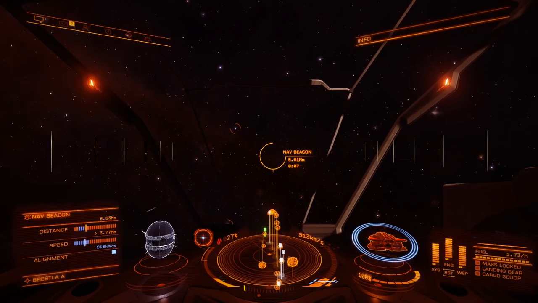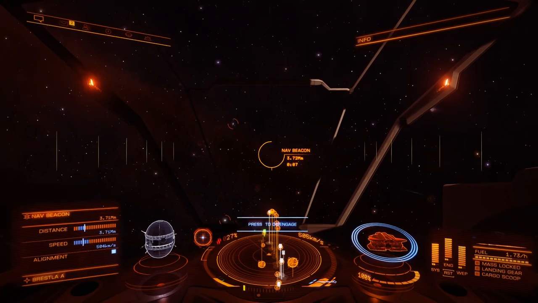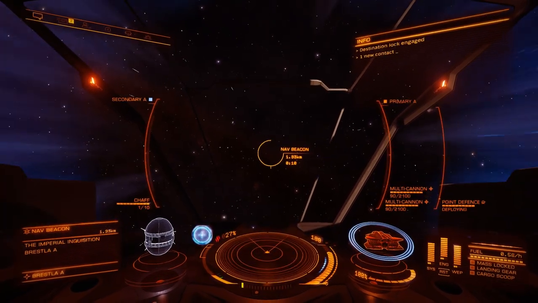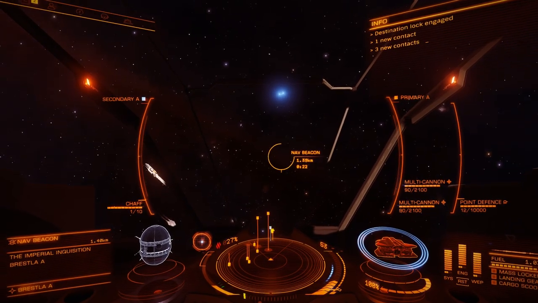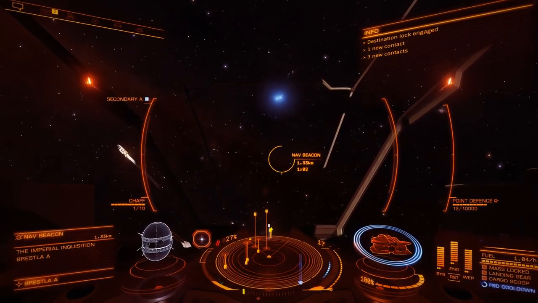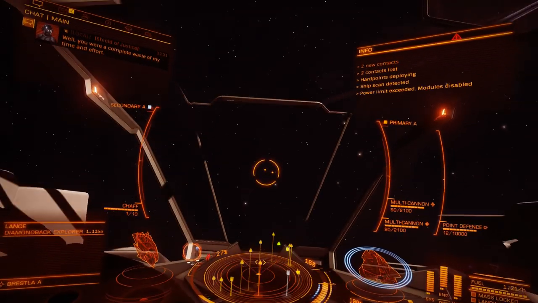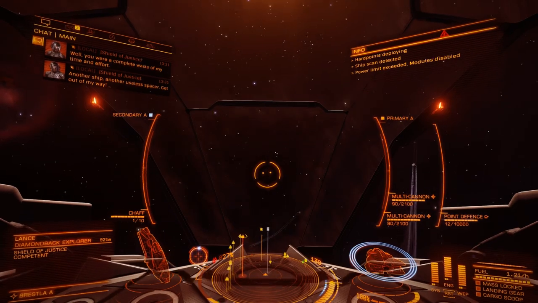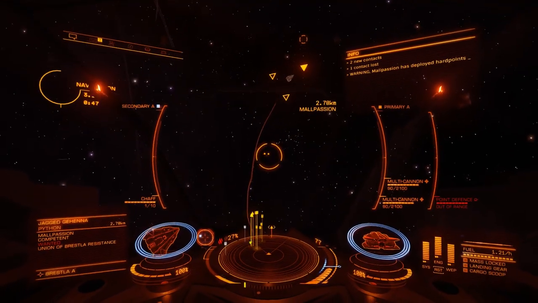I changed my outfitting slightly by also installing a gimbaled multi-cannon on my other hardpoint. This way I can focus a little bit more on my flying, instead of having to point perfectly straight at the target. There is a function to cycle through the other ships, and hopefully we will soon find someone that is actually wanted. There we go, we found one. This guy here is wanted.